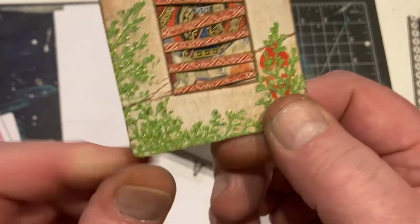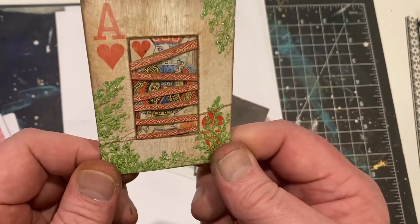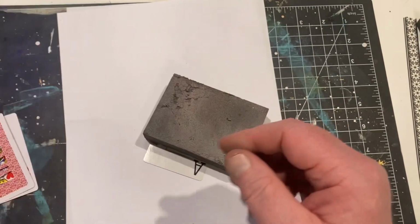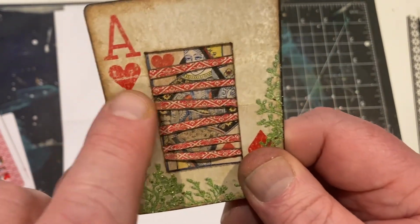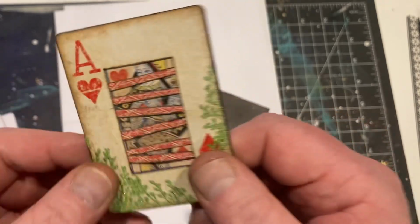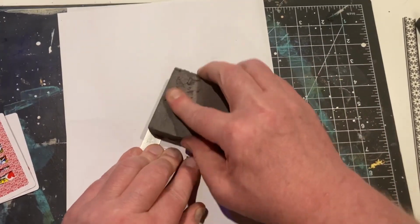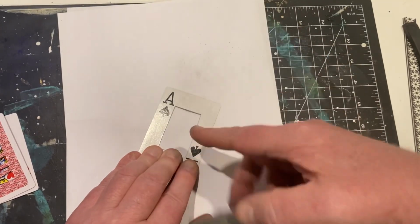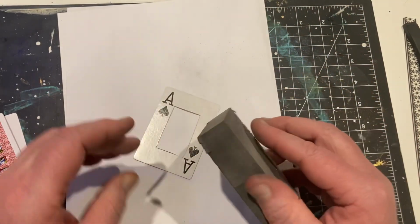Like, if you look here where this folded, it looks like cracks in the jail cell wall, which I think is totally cool. This one, I had a bit of a fold there, I think, but I could have enhanced it more. So I'm going to push the sponge from the center out, always holding the opposite side.